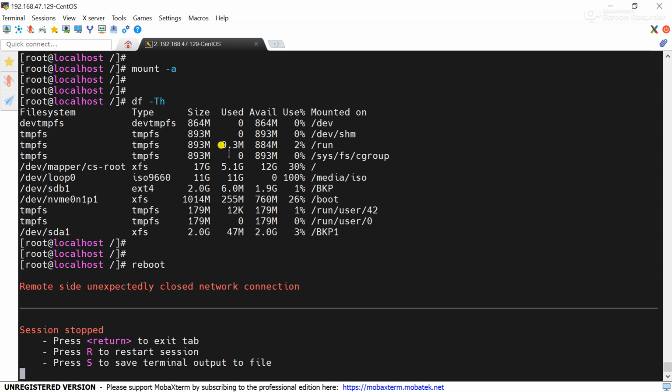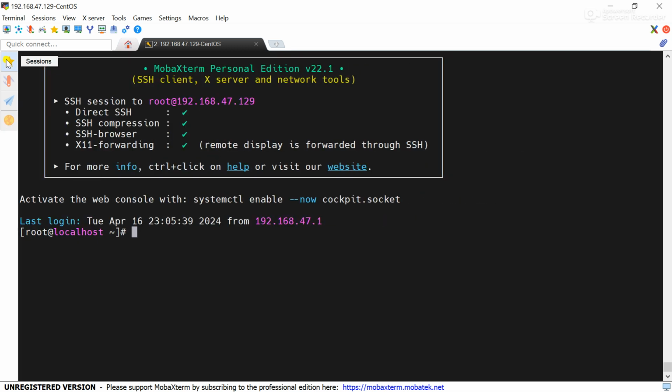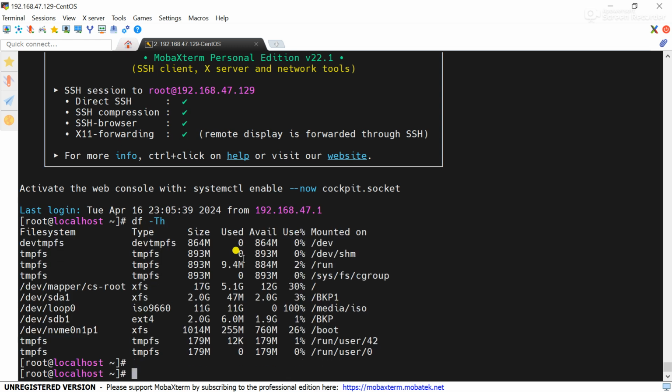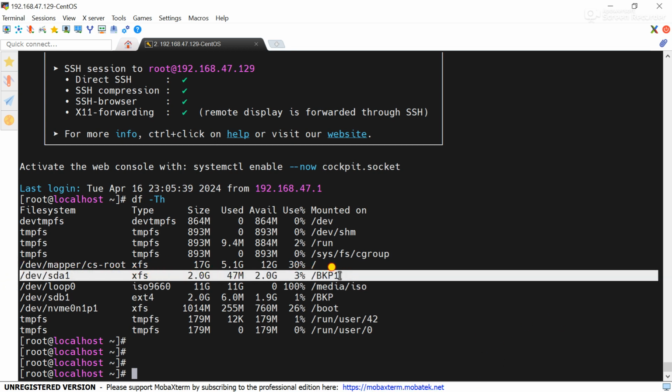Press R here. Now use the command df -h. You can see the bkp1 is present here.